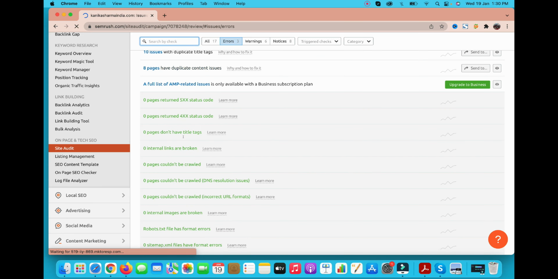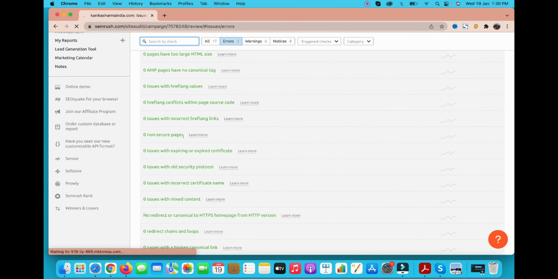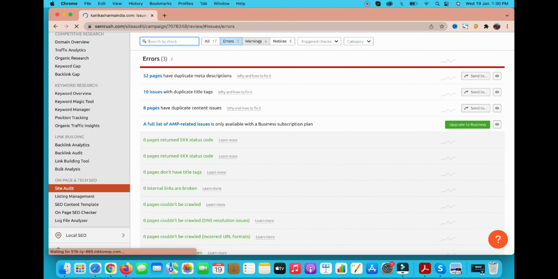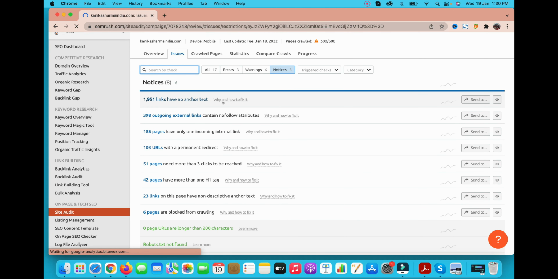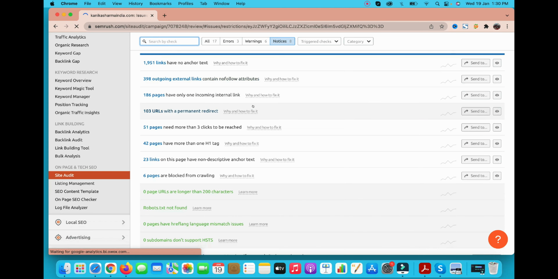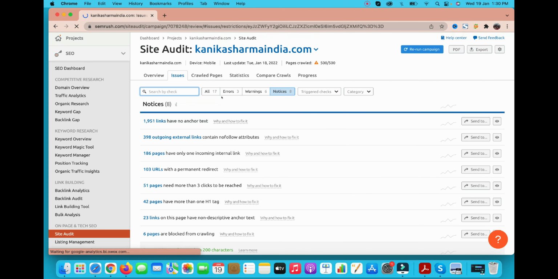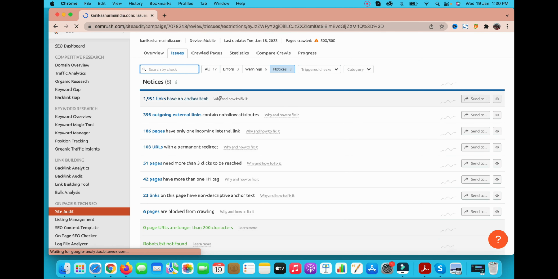I can see all the errors like that, and particularly the warnings and notices. Others are no anchor text, outgoing external link with nofollow attribute, and 186 pages have only one internal link. So this is giving me all the recommendations it could for the site that I have pasted, which is a good thing to have.